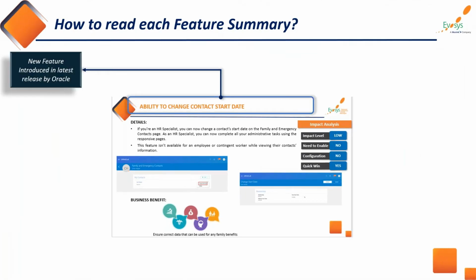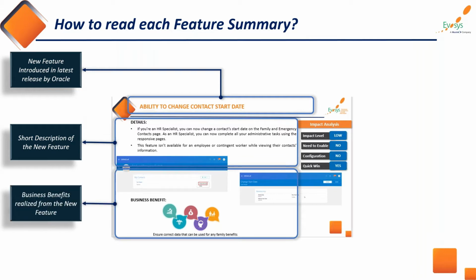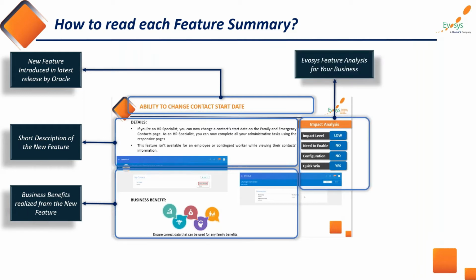Before I hand it over to my colleague Khushbu, I'd like to tell you how to read each feature summary and how we're going to present it to you. This is to give you a glimpse of how we have created the structure of this session. So first is the list of new features coming into 21C, detailing the features so you get a brief understanding of what each new feature is about. Next is the business benefits and the important takeaways for you as a decision maker. And there are 4 important components where we have done in-depth analysis of features, which we are going to present to you today.